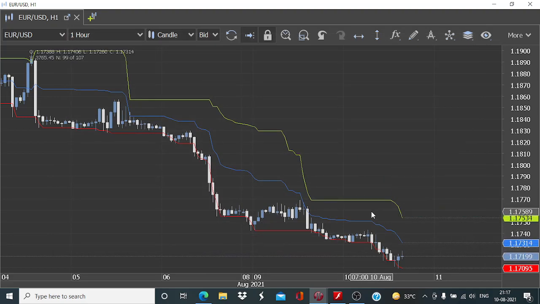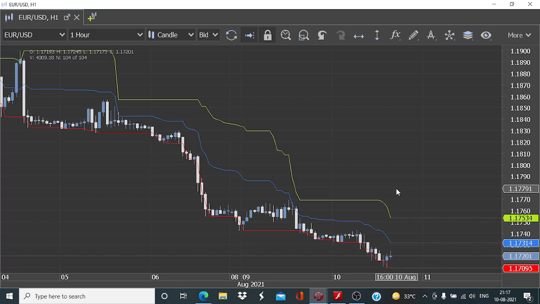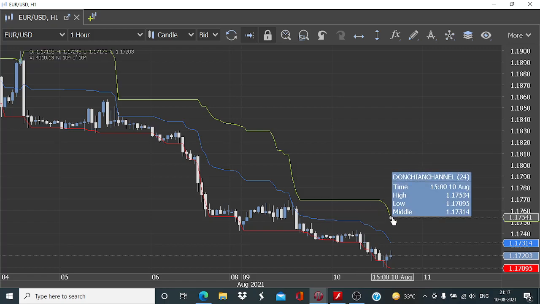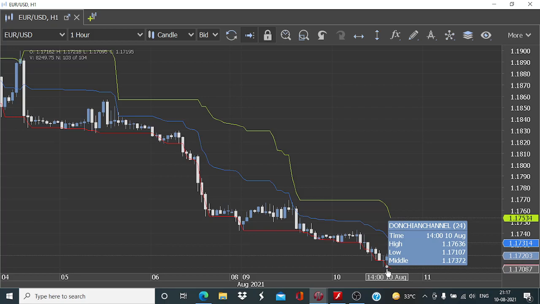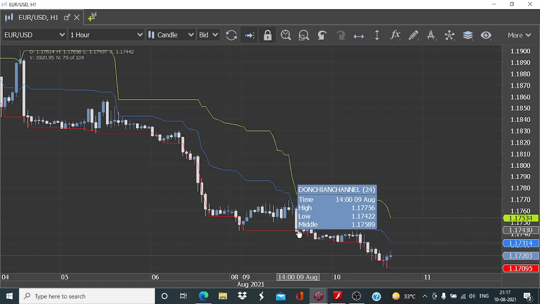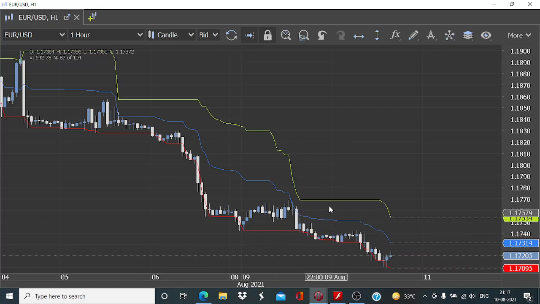For any new trade to be initiated, we will be going for a buy or a sell as per the trend. For a buy, we will need the last hour's Donchian value to be higher. The high of the last hour's Donchian channel should be higher compared to the value 24 hours back. And the low band also should be higher. The last hour's Donchian channel's low band should be higher compared to the low value of the Donchian channel 24 hours back. So that will mean the momentum is bullish, and we will be looking to initiate the trade whenever we see that after due correction the price is again starting to rise.